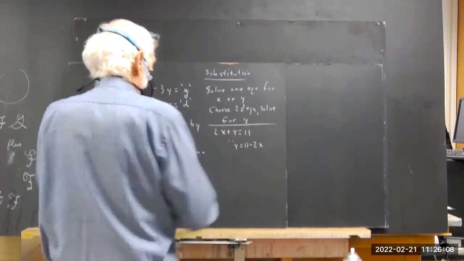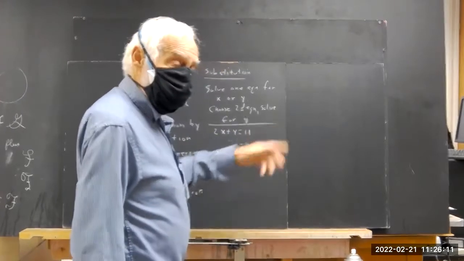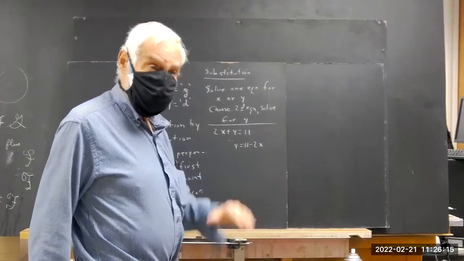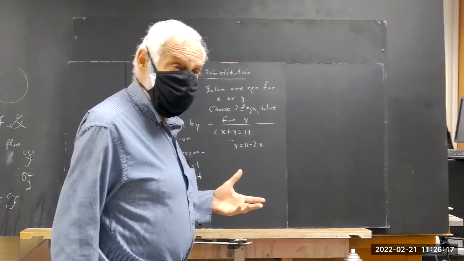It's fine to think, well, I'm going to move this over there. It's going to be negative. Now, why is it going to be negative? It's going to be negative because I'm subtracting it from both sides, and that's what it gives me. Okay.